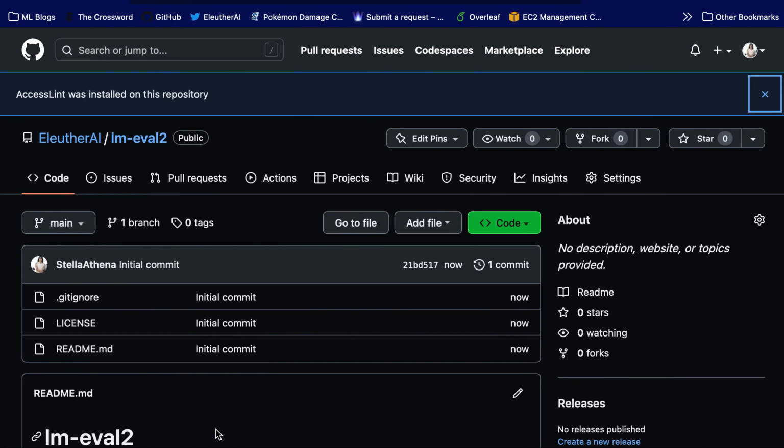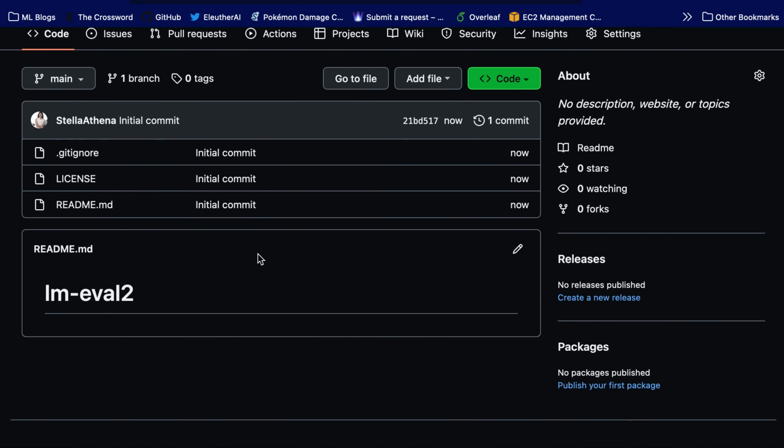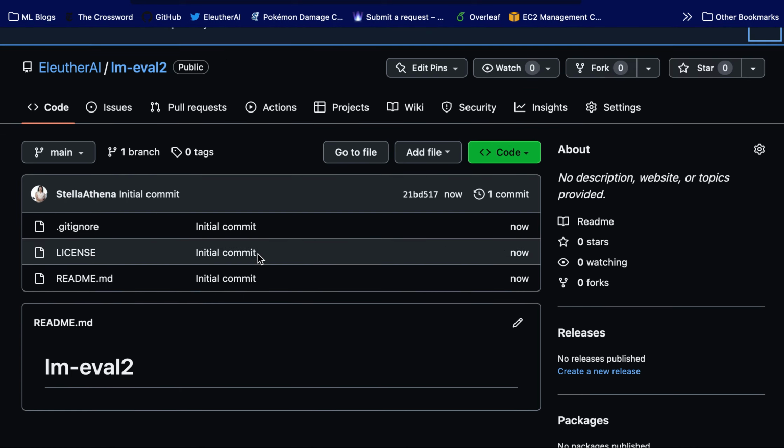Cool. So we now have a repo called LM-eval2 under EleutherAI, which we can focus on doing this work in. And I do think a lot of it, like I said, is going to be copy and pasted. A lot of it is going to be very similar to the original library, but I think that stepping away from the original library is probably a good idea. We can do an in place replacement, honestly, once we have it built and working.